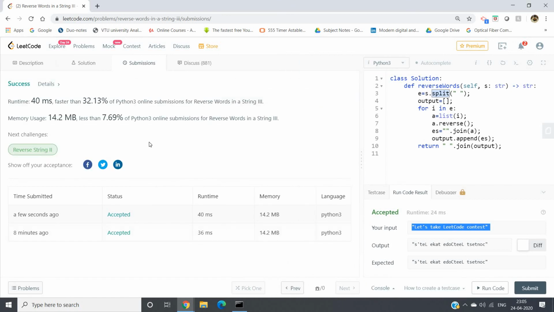Yes, see, status is success. Runtime is 40 milliseconds, memory usage 14.2 MB. You can optimize this and think about time complexity and space complexity, but for the time being I want you to at least find the approach and solve it on your own. Try to build this first, later you can optimize your code, we will discuss that later.